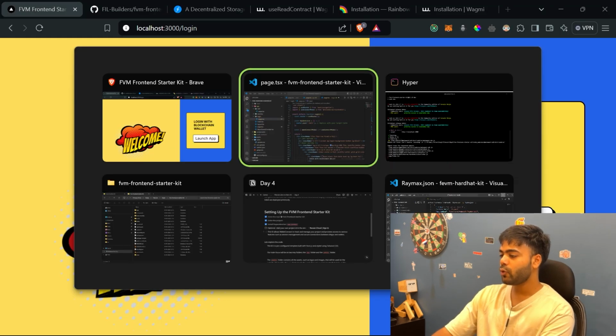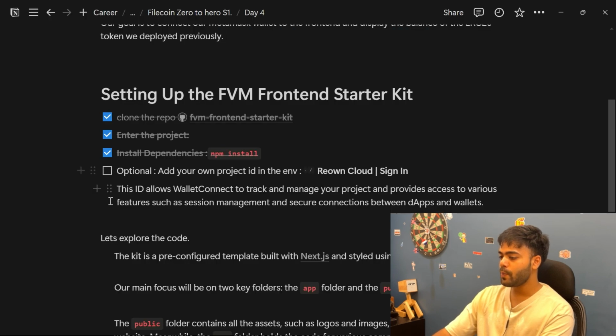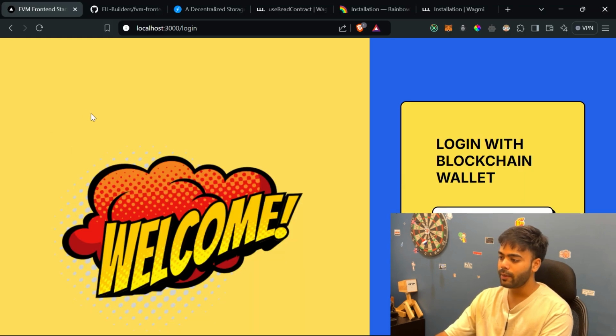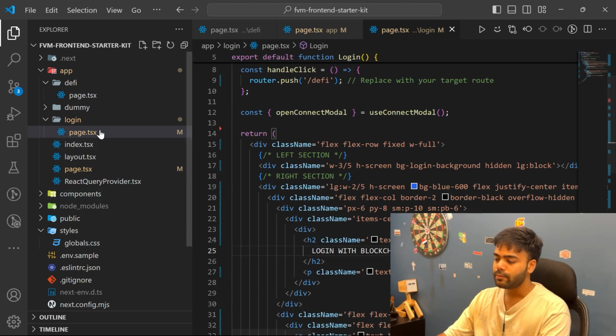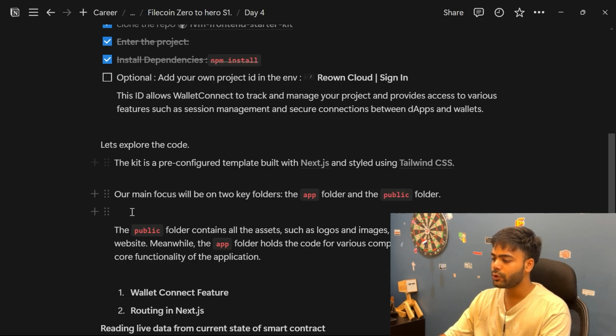Okay, let's try to do things. Because it's a good app and it's already been set up, let's try to make it workable, right? Everything has been set up, so why don't we just use it? Let's just go with the Notion docs, okay?